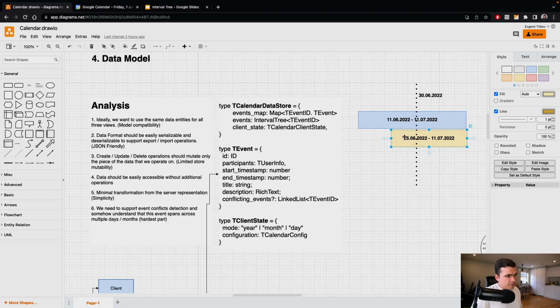So, if we just simply imagine that we store events in an array, and we just render the events simply by going through all of them, and to determine that on a certain date we have conflicting events, we need to scan the whole array of the events and check if any events are conflicting.